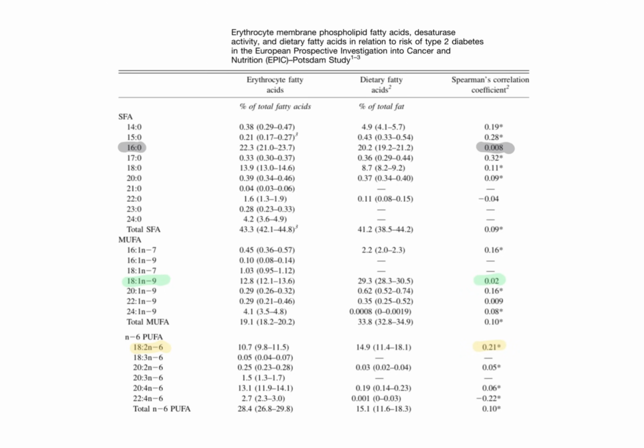Linoleic acid is somewhat correlated, 0.21. That's not bad, but it's not nearly as strong as something like 17O, which is a very good dietary indicator of intake. And so linoleic acid is kind of in the middle. And this one we're going to get to too, arachidonic acid, 20:4n-6, is a 0.06. That is not very well correlated at all between the amount that you eat and the amount that is found in your membranes.